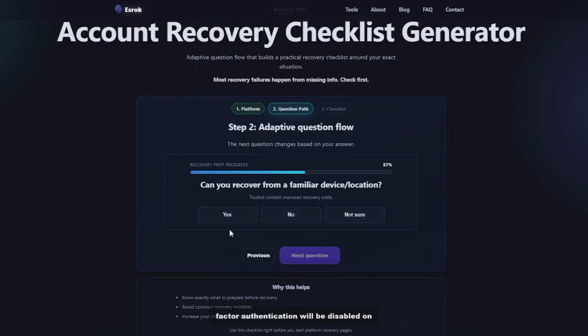Once you have completed these steps, two-factor authentication will be disabled on your Discord account. Always ensure your account is secure by using strong passwords and being cautious with your login information.